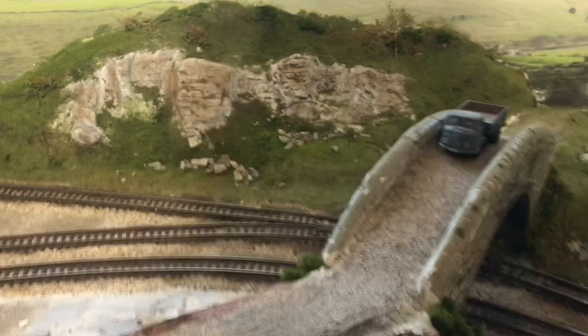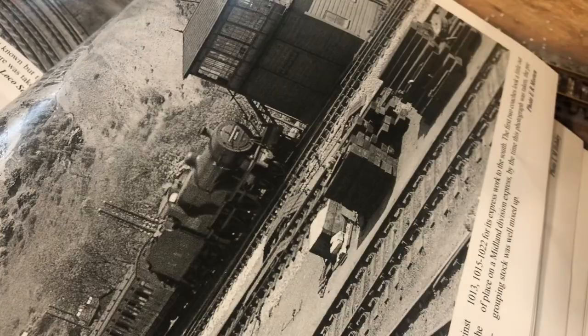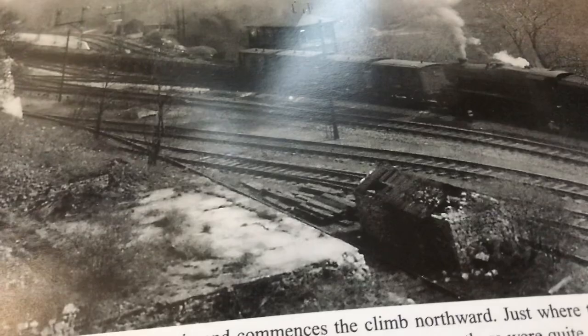I'm going to add some sleepers and some bits and bobs over here. Probably a couple of piles of ballast as well, just to break up this greenery. I've been looking in my trusted book just to get some ideas. They've actually got these stacks of sleepers and stuff here. And here you can actually see there's some sort of derelict stone building. I don't think I'm going to put one there as I've already got two on the layout. But I'm just using this as my reference just to see what is on the side of the line.